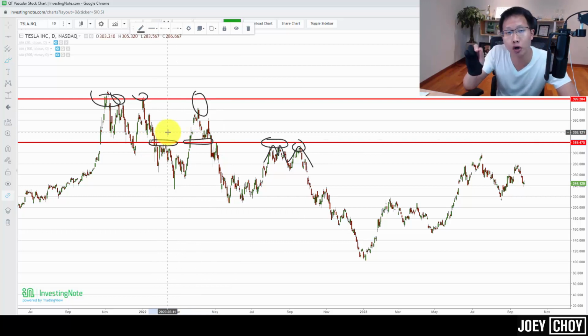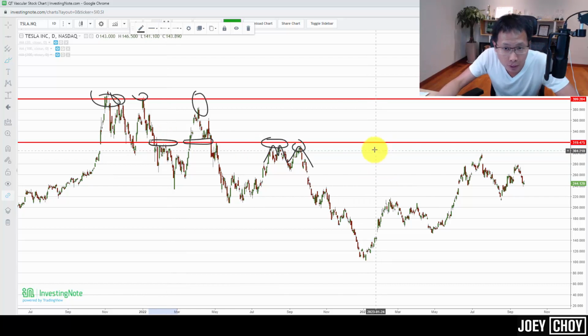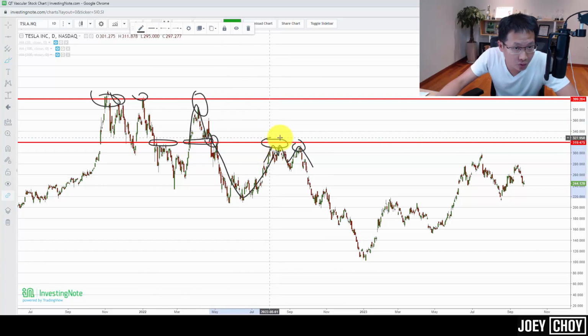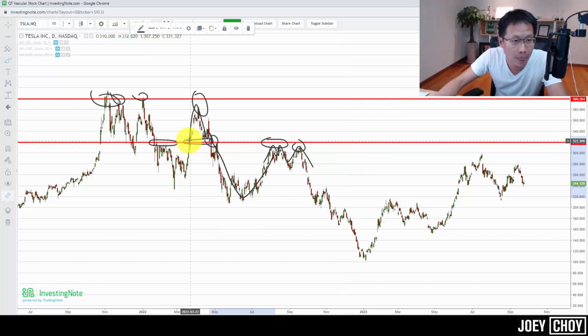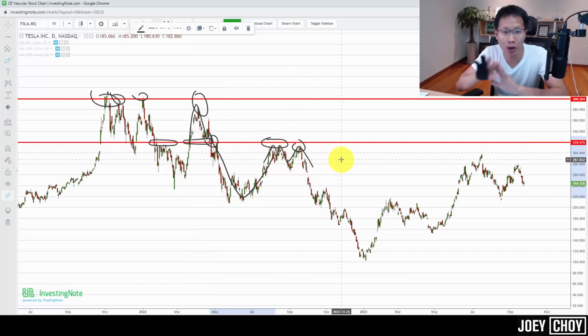So as I mentioned, right, we want to focus on resistance turning support, support turning resistance level. So that would be about 320, right? Around 320. You can see a bit of resistance. When we broke up, we traded all the way up, came back down, broke the support. So resistance turns support, we broke back down, swung back up, retested this resistance level. So you can see, right, each time it breaks a resistance, it starts to push higher, resistance turns support, it breaks back down again, like what we see here. Support turned to a resistance which we retested again, right? So that's where we want to have that line around the 320 level, all right?